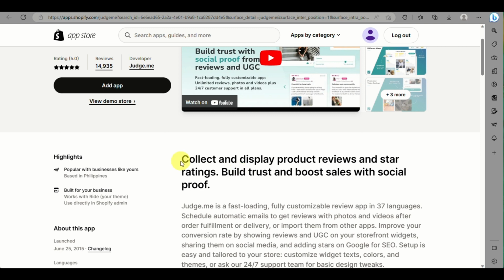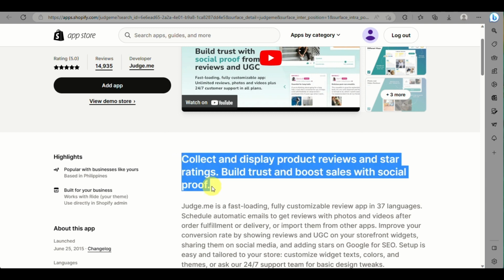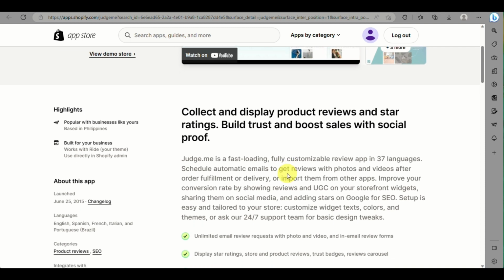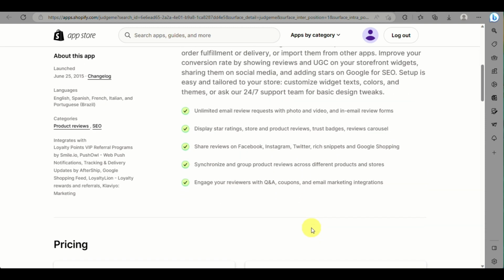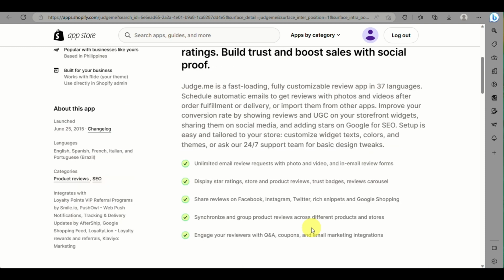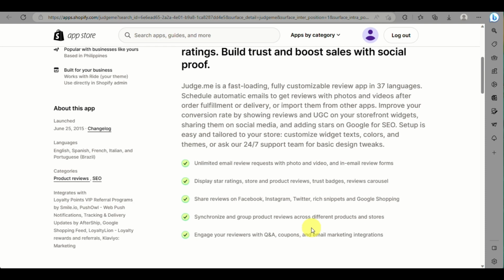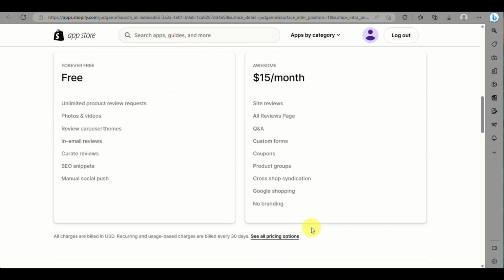So the first application here is Judge Me Product Reviews. This is an application that collects and displays product reviews and star ratings, which will help boost your customers' confidence, or rather boost sales, with the reviews that your online store has.